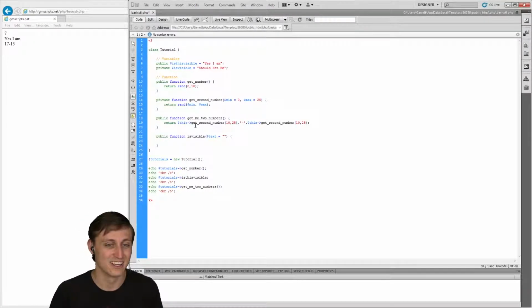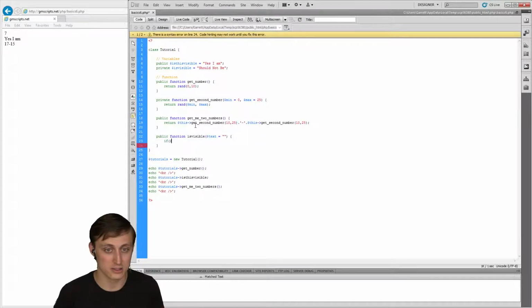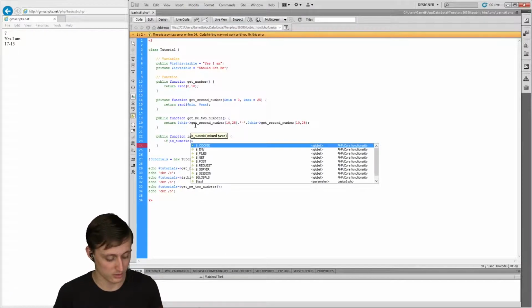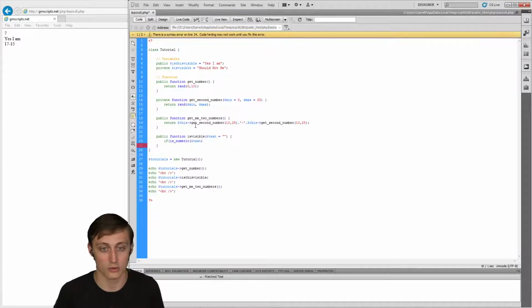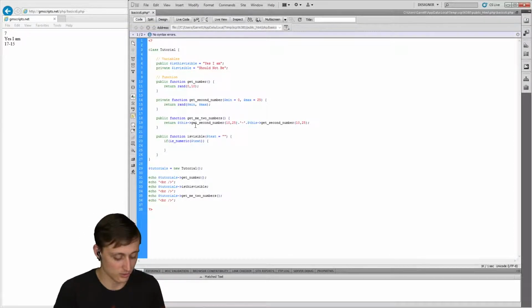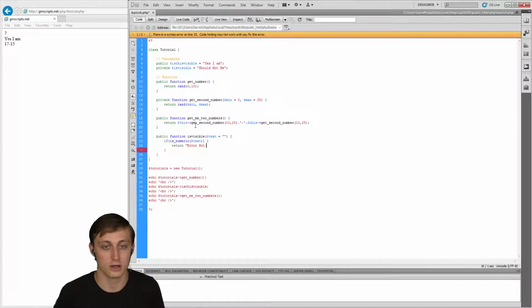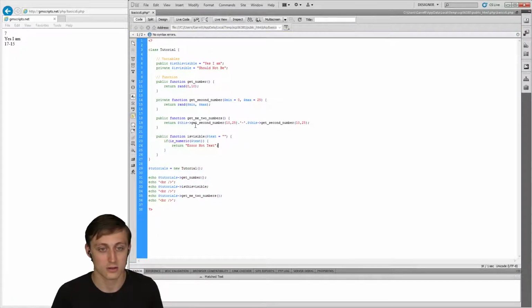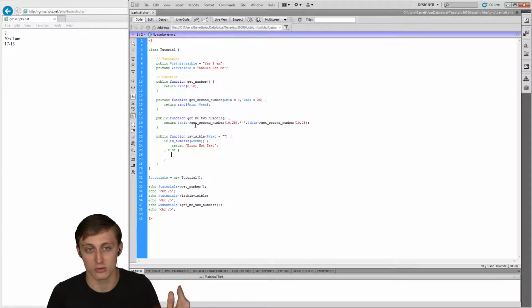So we're going to go here, we're going to scrub it. If is numeric, and we're going to go text. So I don't want my text numeric. It's supposed to be text, right? And this is another function here. It checks to see if a variable is a number or anything for you. If it is numeric, return error, not numeric, or not text. And else, this is just a simple check, so nobody has direct access to the variable.